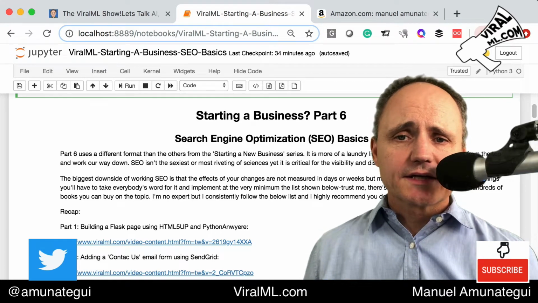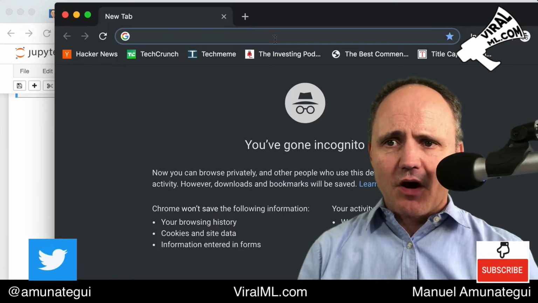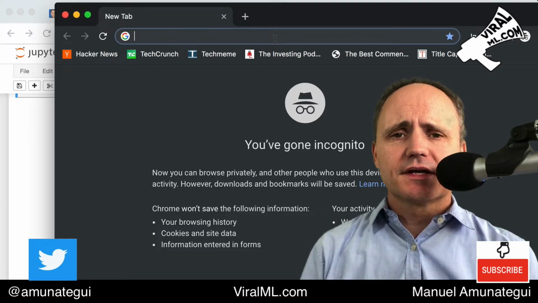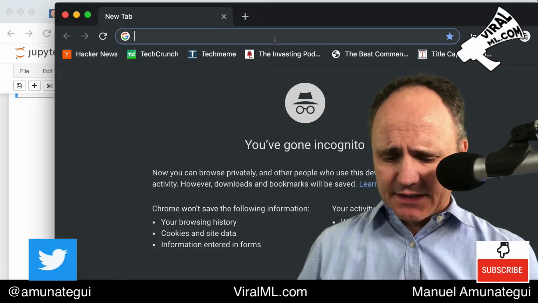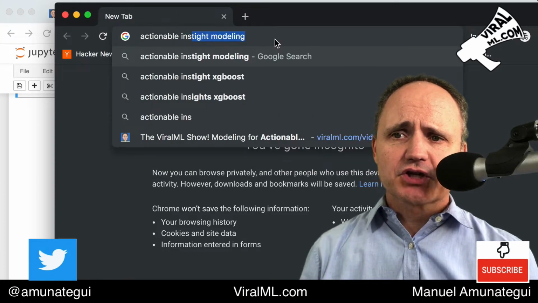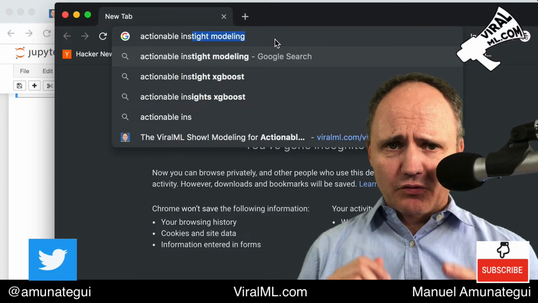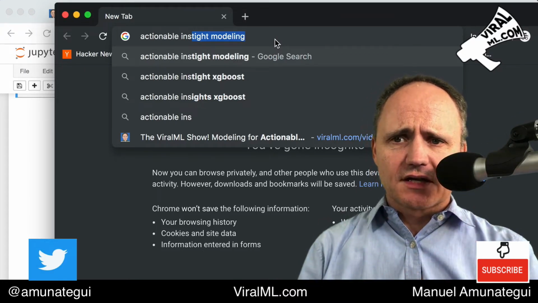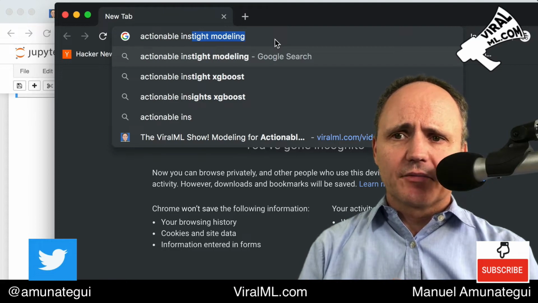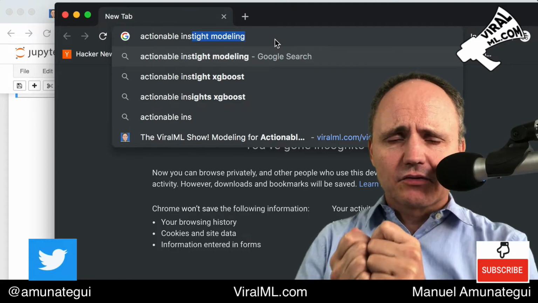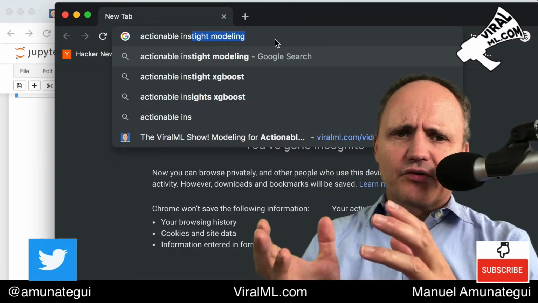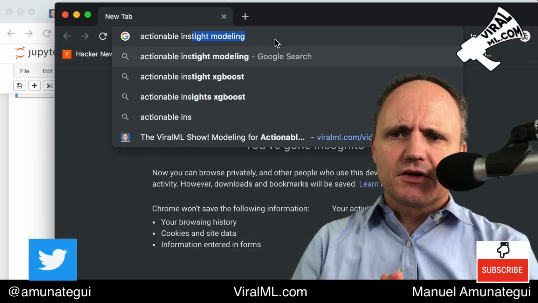So let me show you a quick example of what it means to be ranked properly. One area I've covered a lot is practical data science and actionable insights. These are keywords I've used a lot. Actionable insight modeling. I've done a lot of videos on data science, as you know, and a lot of people love to geek out on the modeling, but very few look for actionable, practical ways of applying this. That's something I've covered enormously. I've written books about it. I've made hundreds of videos on this topic.